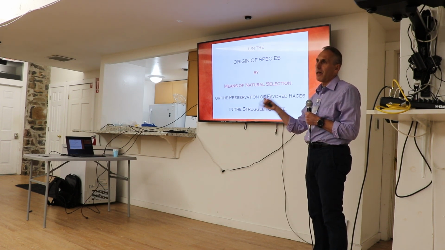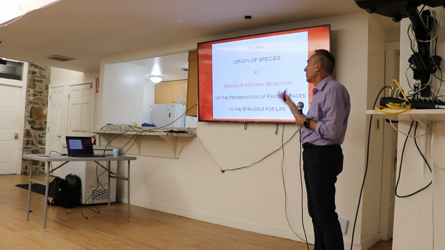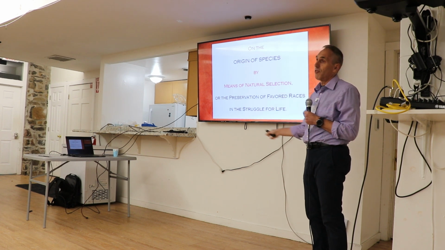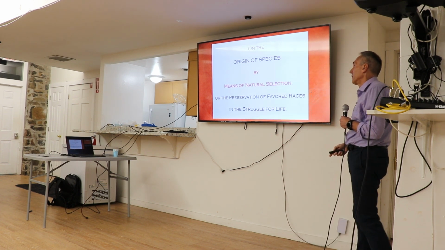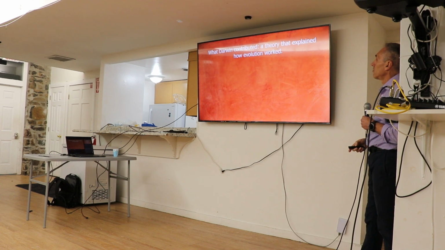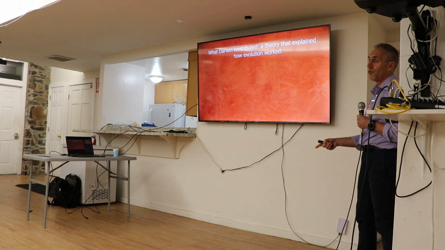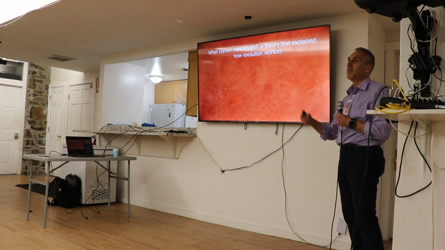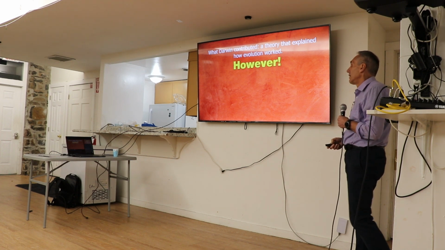First is the Bible, the second, well, not Western, of the whole world. The first is the Bible, the second is the Quran, the third is The Origin of Species. This changed the world almost unlike any other book did. So, what Darwin contributed was a theory that explained how evolution worked. Again, he didn't invent the idea of evolution, but he had this theory of how evolution worked, and that is natural selection.